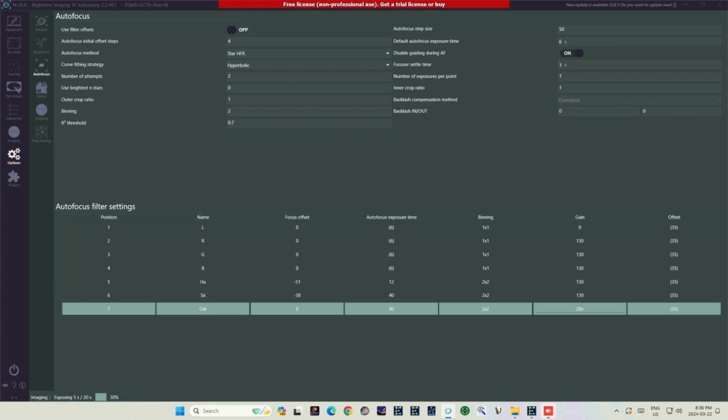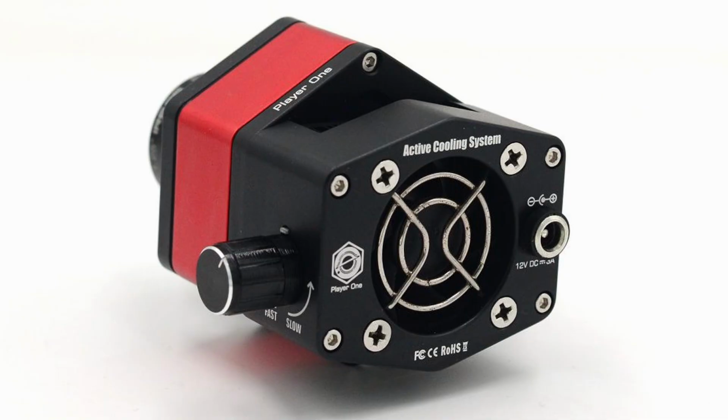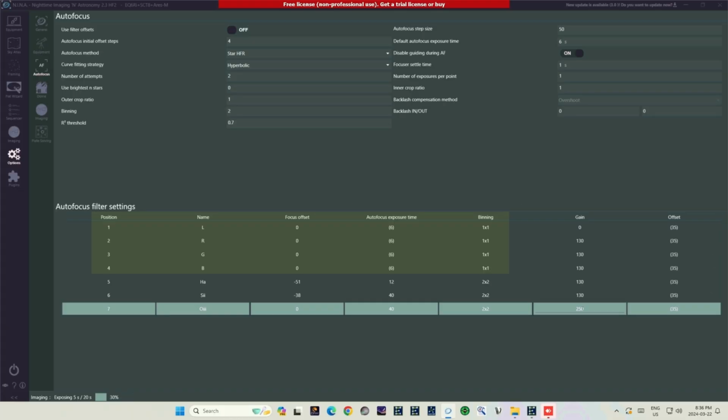Often, it's important to emphasize your signal-to-noise ratio. Notice NINA gives you the option to adjust binning separately for each filter. This is very important because some types of filters really need some binning. With OSC cameras running UV/IR cut filters or dual or tri-band filters, I don't really find binning necessary. Likewise, I don't find binning necessary for LRGB filters. So you can see in the autofocus settings that I have the binning for the LRGB filters set to 1x1. For those filters, each pixel will act as a single pixel.